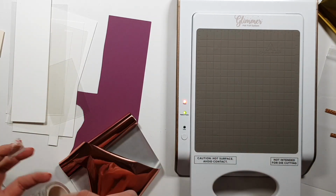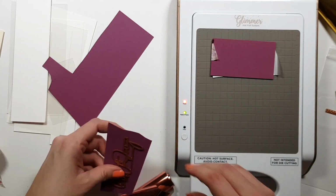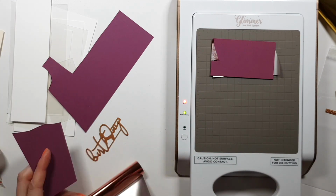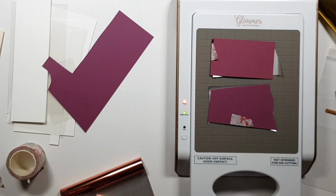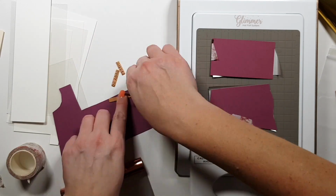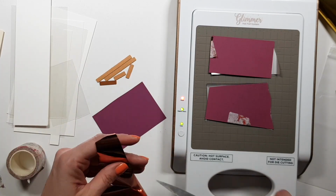So what I was saying is that I just cannot decide on color combinations, especially with pattern paper. So I pull out some different materials and cardstock, and then I foil everything, and then I decide later what I use from that.